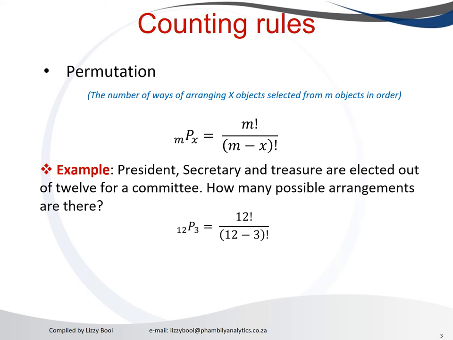To select those three people is 12P3, where 12 is the total number of committee members, and 3 is the number of positions that I need to be selecting. 12 factorial divided by, in bracket, 12 minus 3, where our m is 12 and our x is 3. And we substitute into that formula and we calculate.